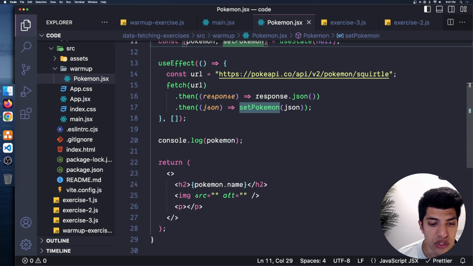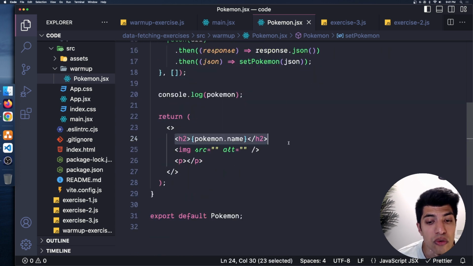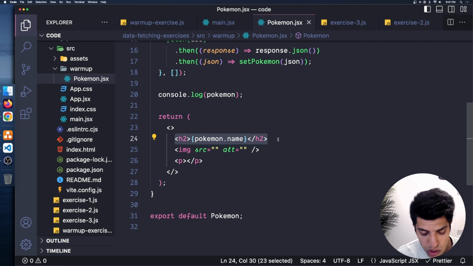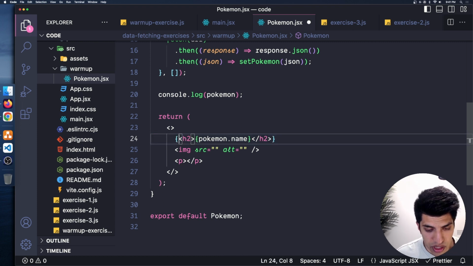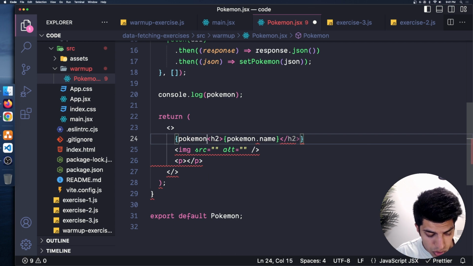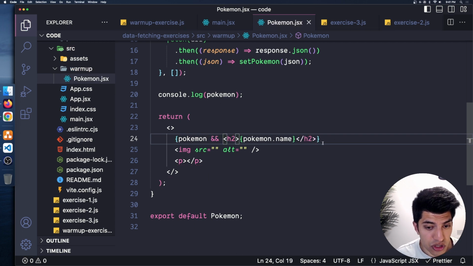So we need to change this to be conditional: only if there actually is a name there, or an object there for the Pokemon, then we can render this out. So how can we do that? Well, we can probably do something like, for example, if Pokemon and this, so we could do something like that, which is saying if there is Pokemon at all, so if it's not null, then return this part right here.